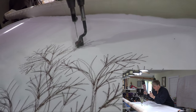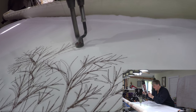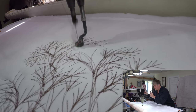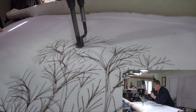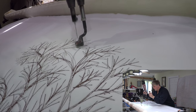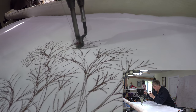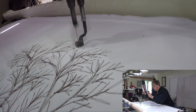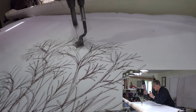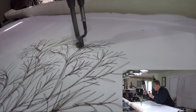I didn't chalk anything out — I'm just kind of going with how the tree's talking to me as I'm making it. But if you want to trace something out, go ahead and use your pins. The washable Crayolas are fantastic — at least you can stitch over your line and it washes right out afterwards. If you use a dark color, make sure you're stitching over your lines where you really want to go. Those are always helpful tips.